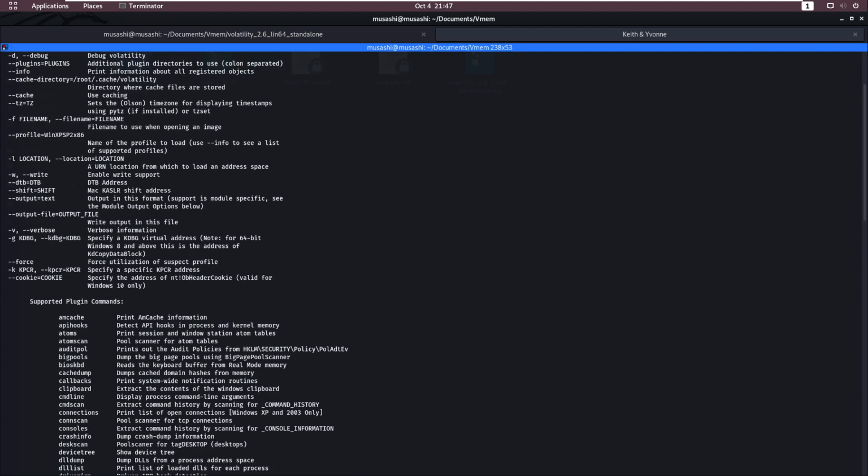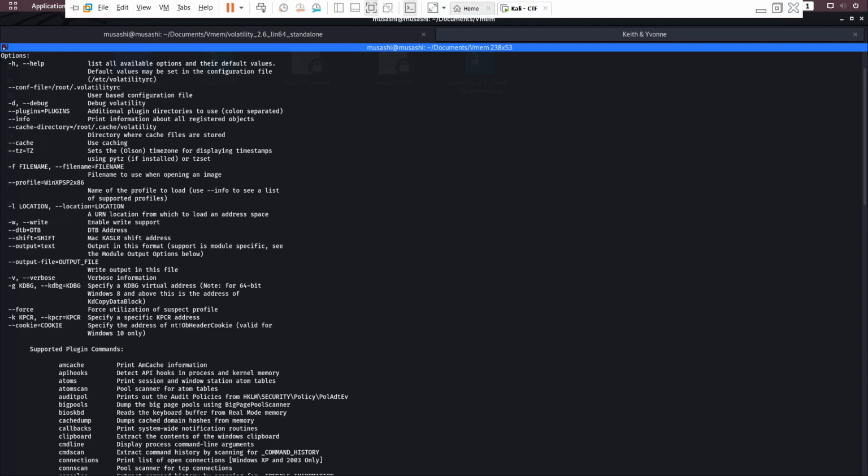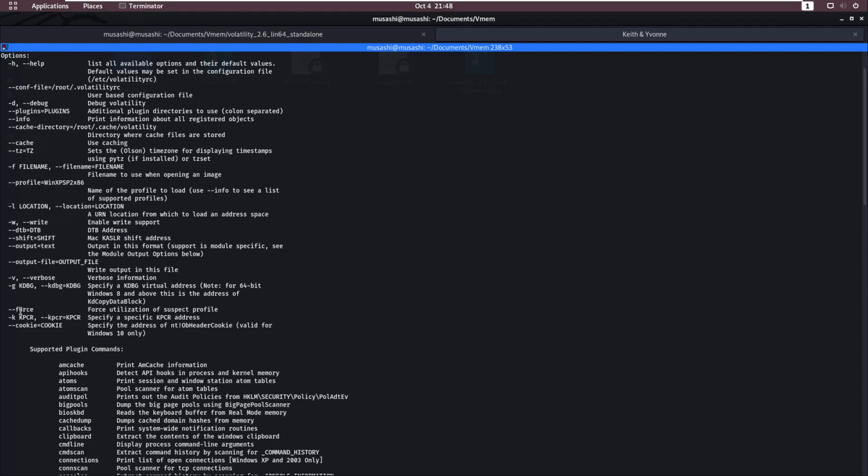Also, before I forget, there is one more option that we'll be using, which is the dash dash profile option. I don't see it listed here, but it's still fine. I'll explain once we start. Okay, there it is. So this dash dash profile option is where we will add the profile that we got from our previous result, so that Volatility knows exactly how to make specific queries towards that specific profile, so that we don't have any issues. As you know, Windows devices define profiles. We have XP Service Pack 2, and we have specific ones for Windows 7 and so forth.